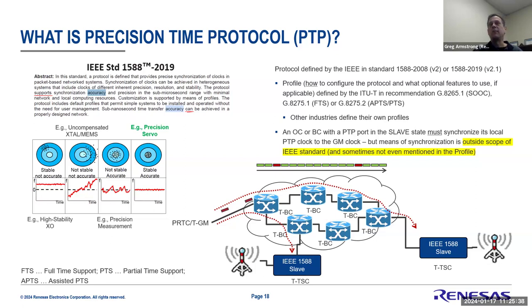But it's not very accurate because there's no label to it. It's just a clock, right? You don't know when it started. You're not counting, no counter is being driven by it, things like that. What if you just threw down an uncompensated crystal or MEMS device that is just oscillating, with no sort of corrections? There's nothing to try to improve its accuracy, and again, it has no notion of where it should be.